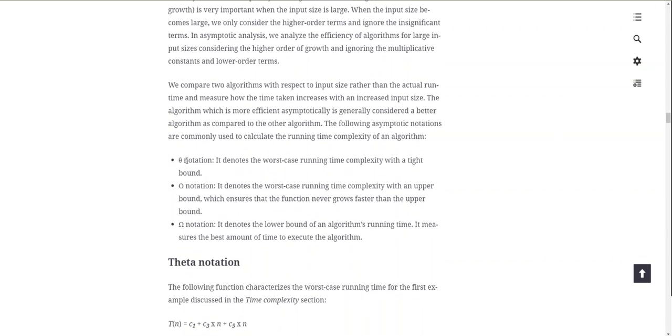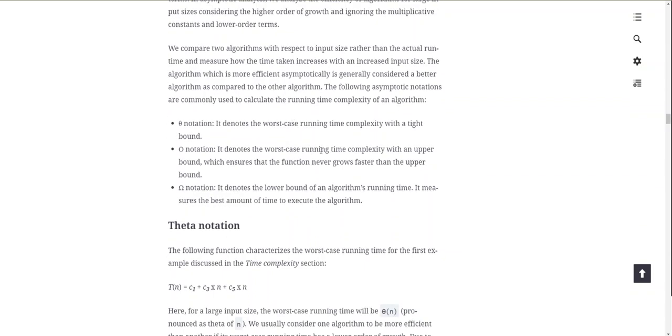First one's theta notation. That's that symbol you see right there. The next one's going to be big O notation, which is worst case scenario. We'll say worst case runtime. It's the upper bound. It's not going to get any worse than that. It's just as bad as it's going to get. Theta notation is worst case, but you're kind of hoping for the best. It's not quite middle of the road, but it's not horrible worst case scenario. So it's got a tight bound to it.